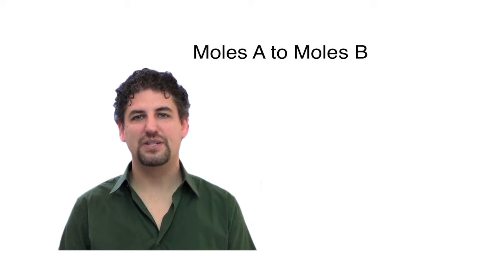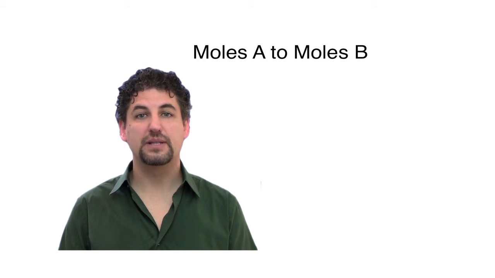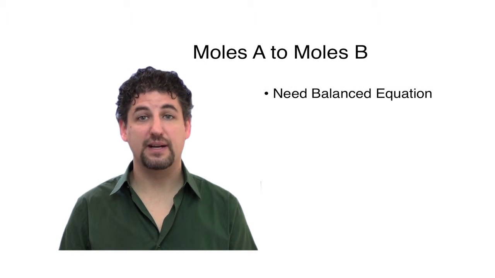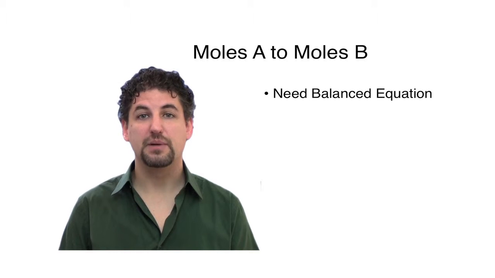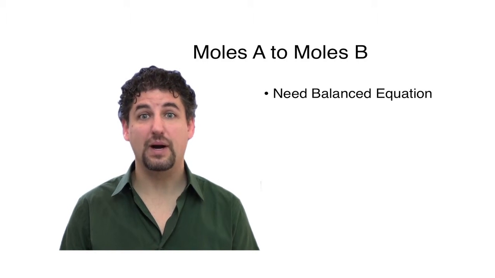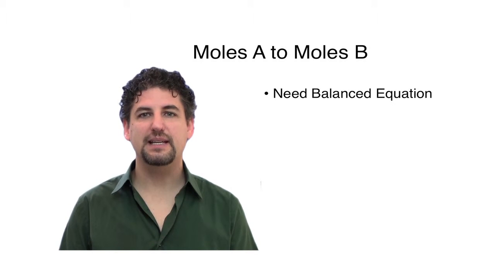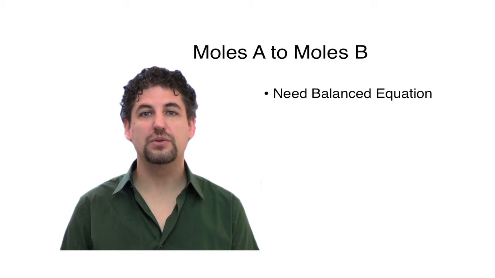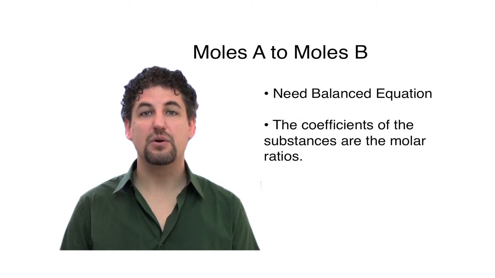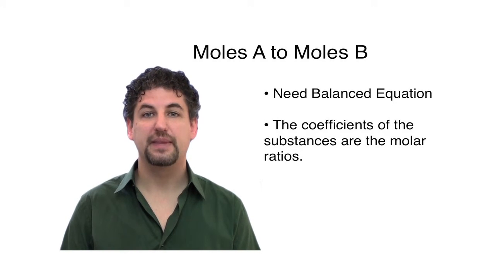Okay, you just got done watching the moles to moles video. So let's recap the most important points. First, you must start with a balanced chemical equation. Can't get around that. If you're in regular level chemistry, they're probably going to give it to you, but if you're in honors or AP, watch out, because they do like to trick you with that stuff. Second is, once you have the balanced equation, you look at the coefficients. The coefficients give you the molar ratios between the different substances, and then from that, you're going to create a conversion factor.